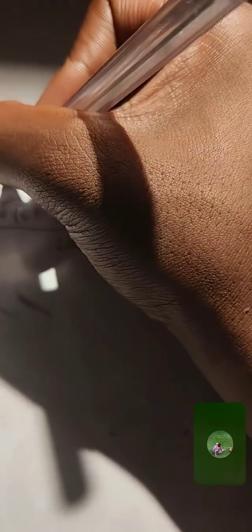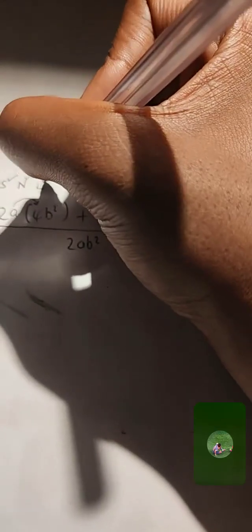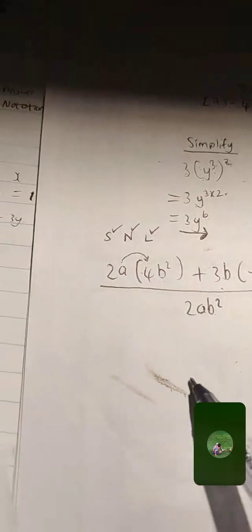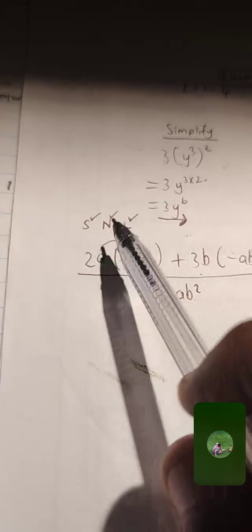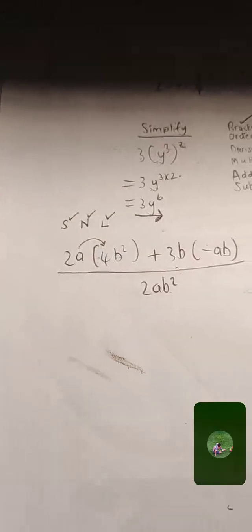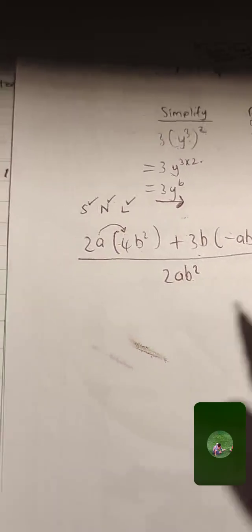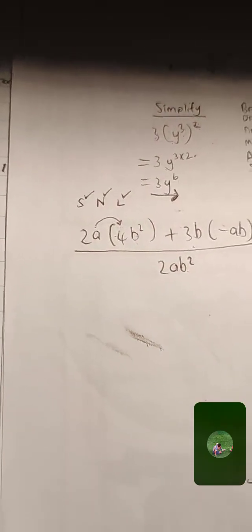So when we multiply 2a and 4b squared, we are going to multiply the sign, s, the number, n, the letter, l. I'm sure, Tapelo, you see these letters sometimes when you are watching some bad movies that you shouldn't be watching on TV. So when you see these letters on the television screen, you should switch off the TV and go and practice some maths that involves sign, number, and letters, so that you can become good in maths and you can get the 100% that you want. I know, Tapelo, you want 100% in everything, so you must just practice more and more and more.